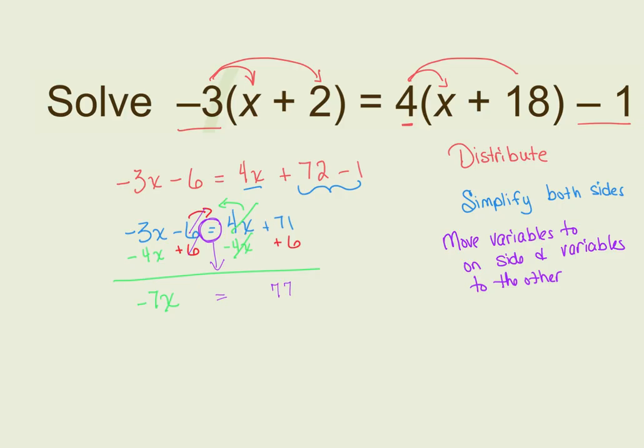And we're at our final step, which is to divide our coefficient across. So we want the x to be completely by itself. It has a -7 in front of it, so we are going to divide both sides by that -7. On this, we have successfully canceled out our coefficient. We have just x. Don't forget, you do have an equal sign. And then we're just doing division here. 77 divided by -7. Remember, positive divided by a negative is a negative, and 77 divided by -7 is 11.